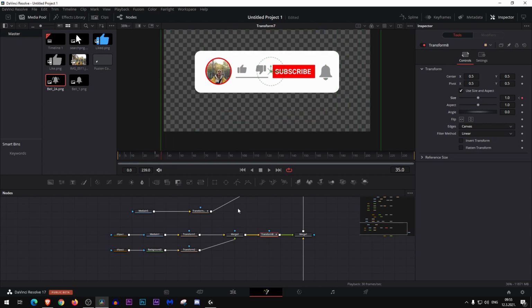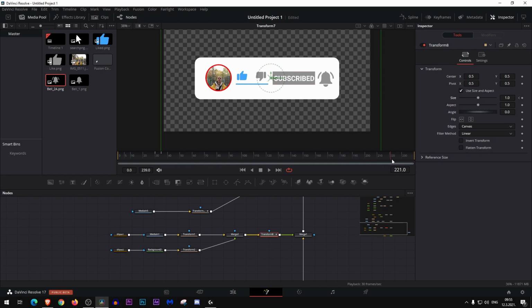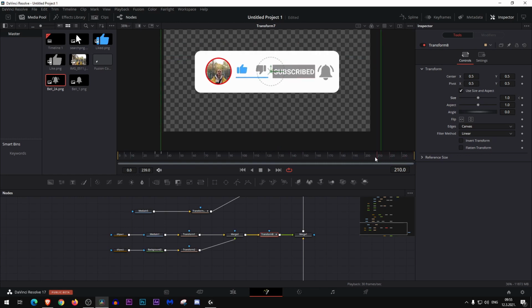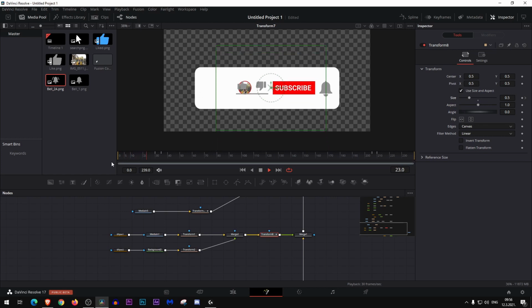Now before this again disappears, go to the frame 210, make the size 0.5, keyframe it. Now go back 1 frame and keyframe it here, and here keyframe it to be 0.5. Okay, so let's see how this looks.